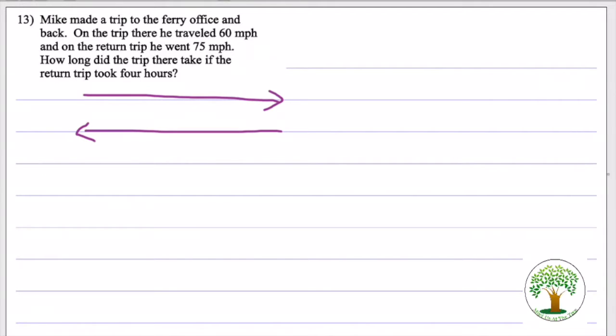Unless you use a different route, and they didn't say he made a different route, so you're going to assume that he worked the same route. But you're right, you could go to Walmart on the way home, but he didn't. Okay. All right. So on the trip there, I'm going to call the top one there.